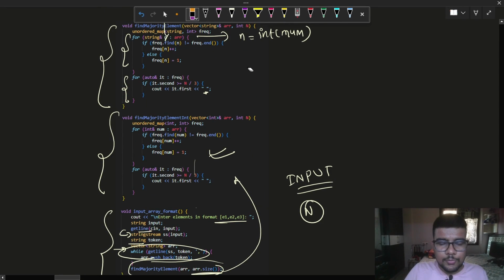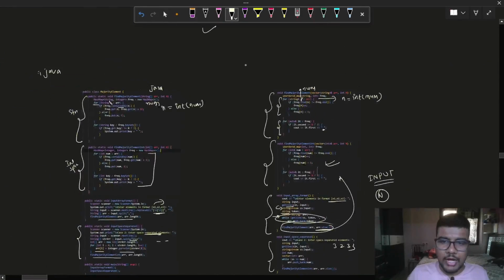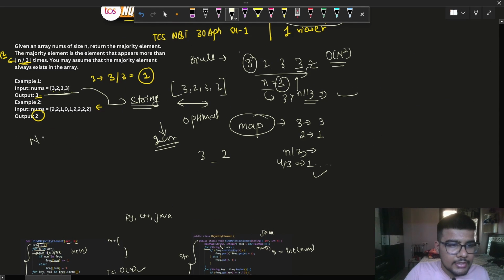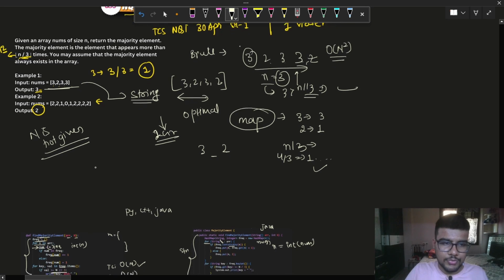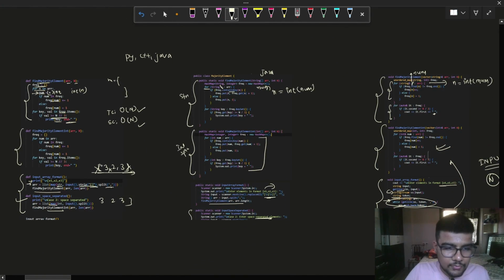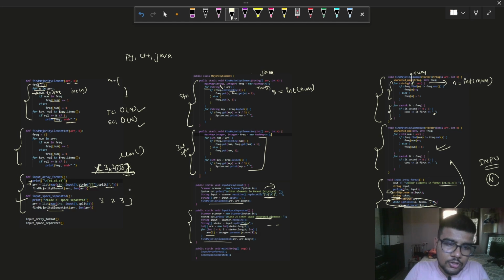Great. So moving forward with the very next question, I hope you got this question. Please make a note that in this question, n is not given. So after taking the valid inputs, you need to calculate the n also. Great. And be aware of this case where we have the open and closed square brackets. Don't directly take the length of this because it will consider the commas as well. So after stripping or splitting it, just take the size of the array and pass it over to the function. It will perform your job.